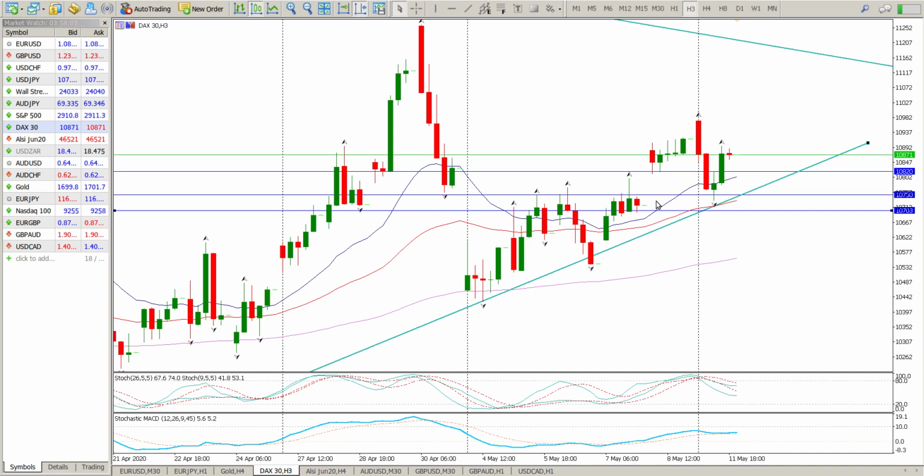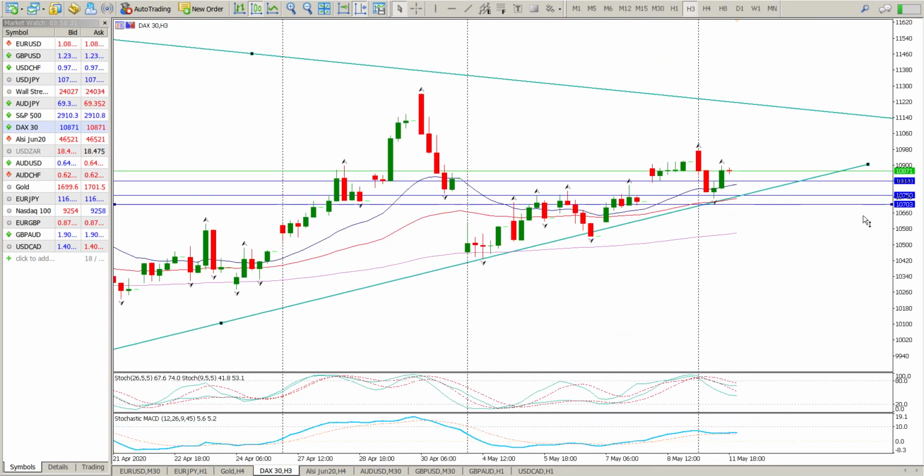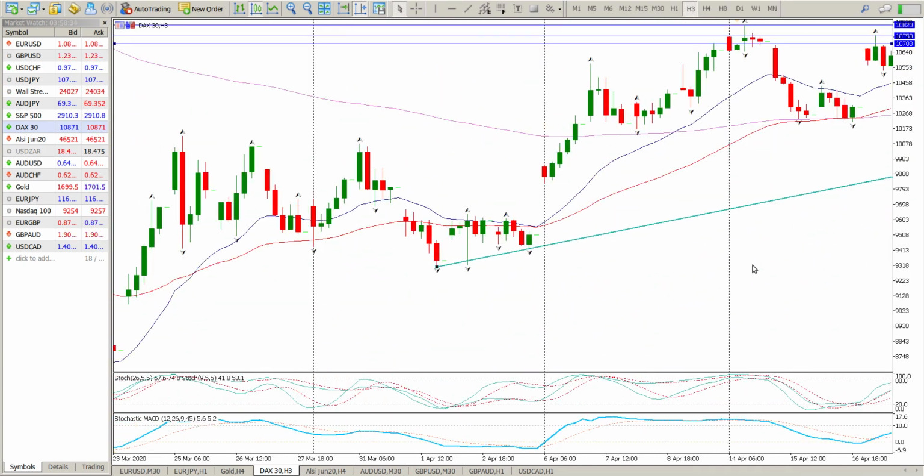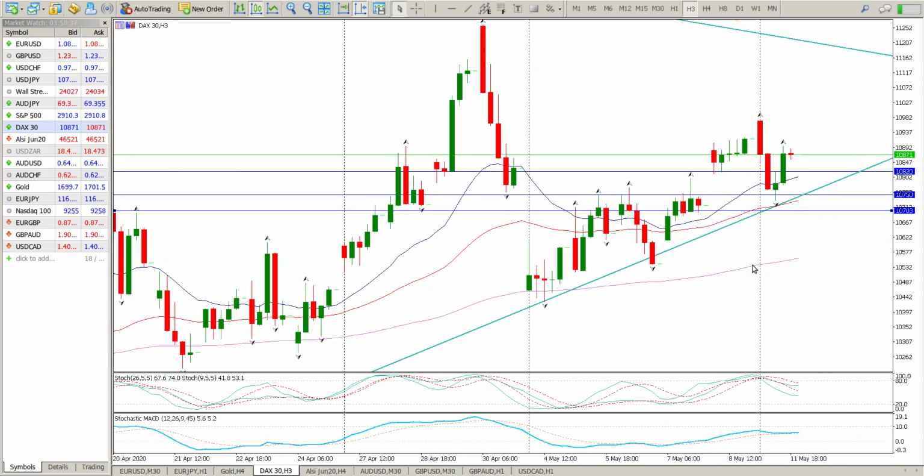10,700. Okay, so this area here was a decent buying area by the looks of things, but as what's happened on the US markets, we came down to a level, got to the gap, closed the gap, and we did get a buying opportunity there, but that fizzles out. So the US markets have reversed and come back down at the moment. So based on where price is at the moment, very good chance that we are attempting to break this trend line. Just want to make sure that it is relatively correct.